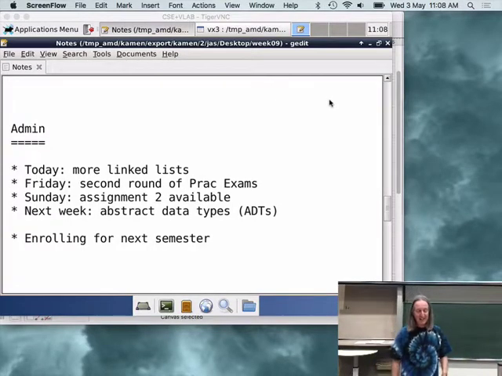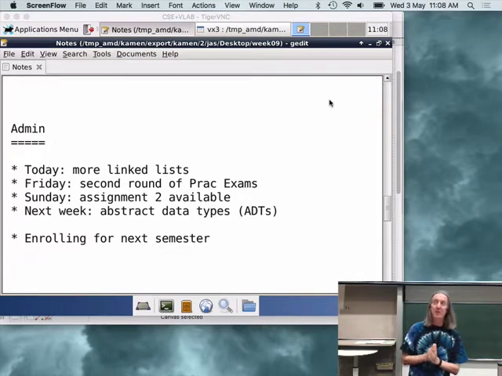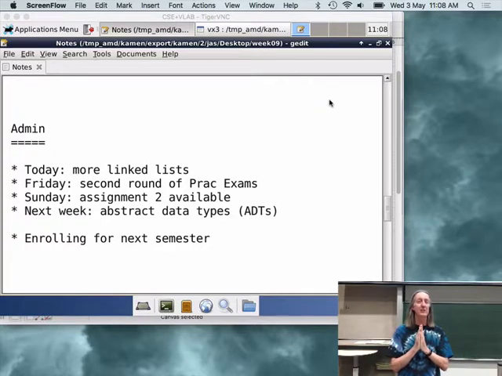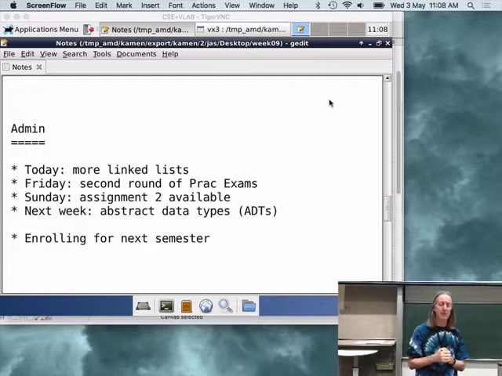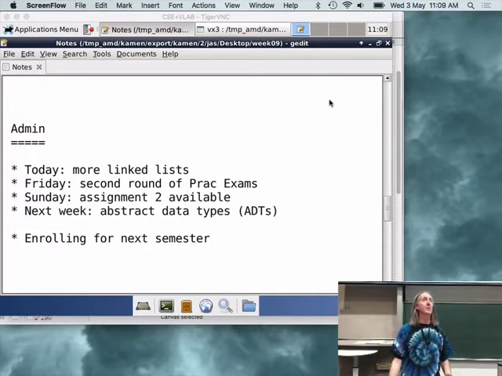All right, let's go. Week 9, Wednesday. So today I'm going to do more linked lists. Take a look at two different views of linked lists. And part of what I'd like to do today is convince you that recursion leads to some really nice solutions. So we'll talk about a recursive view of lists later on. I wanted to finish off the kind of view I was taking on Monday.